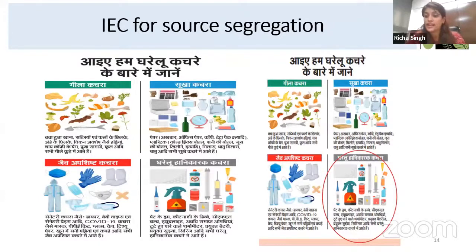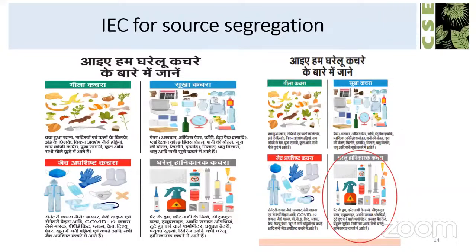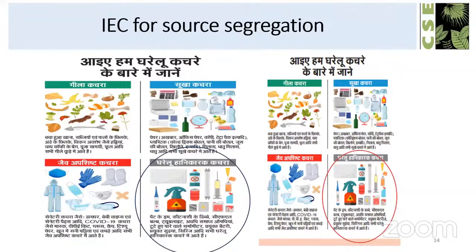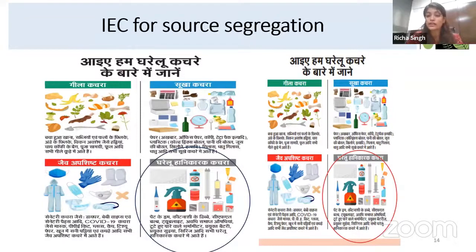As I said, the IC activities are extremely important, and CSC has done quite a few IC activities. We are doing it for Agra, where we have created these pamphlets for the households in Agra along with the Feedback Foundation, and we have got an overwhelming response. So this is how we can show. Basically, we have to identify what all products should be considered as domestic hazardous waste. We can use some pictographic representation, and we need to make it available in the local language so that everyone can understand.